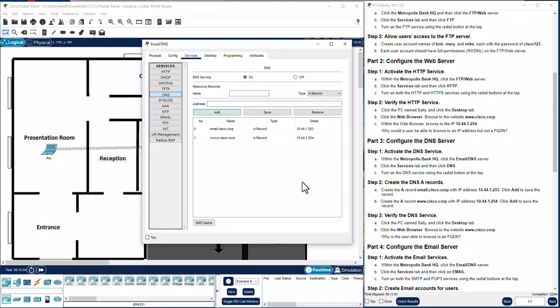Now we got DNS activated, got a couple records in. Oh, let me show you this. We're just going to put in JL, and we're going to put in 10.44.1.254. Okay, cool.